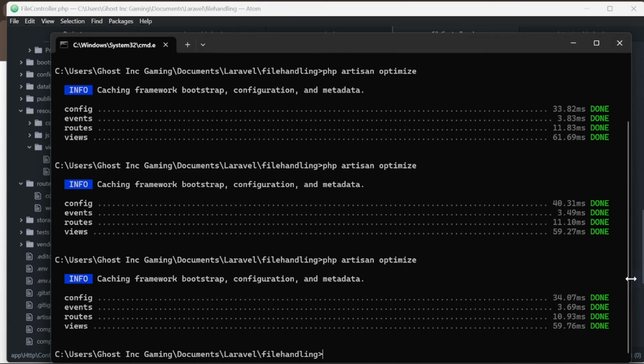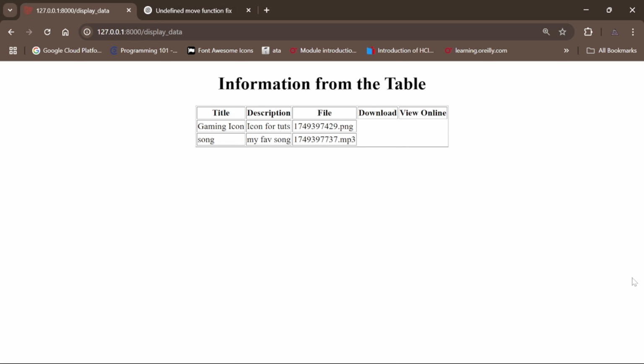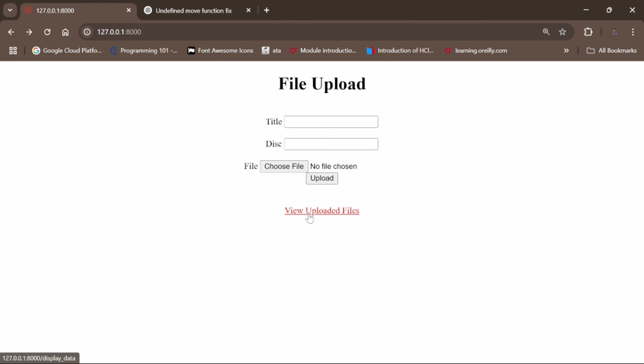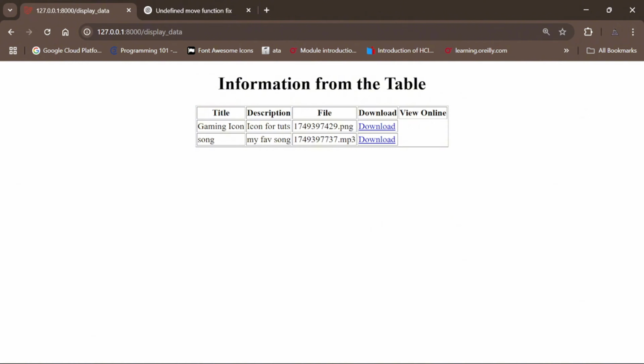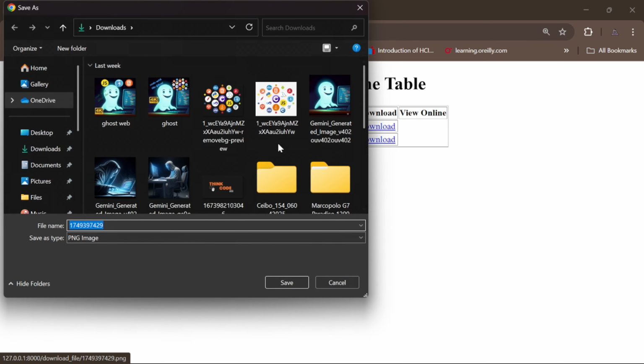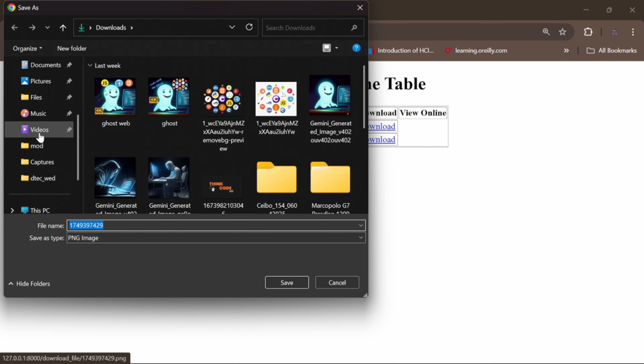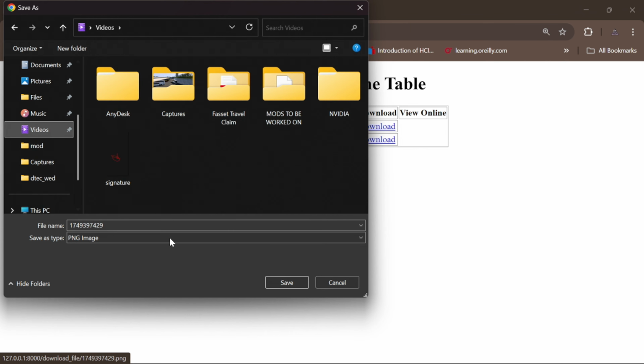We come back to our page, we optimize, and then let's just go back, we view our uploads. So if we click download, the file for Ghost Ink Toots, this one is the one that we're supposed to get. If we click download over here, it is supposed to get us this MP3 document. Download, as you can see, it is already saving us this file. Now let's just save it in a different folder called videos.